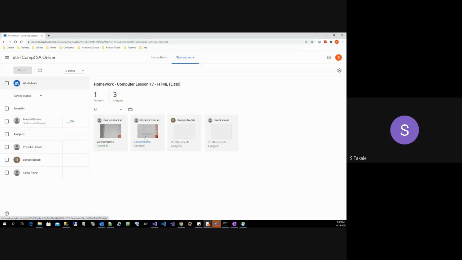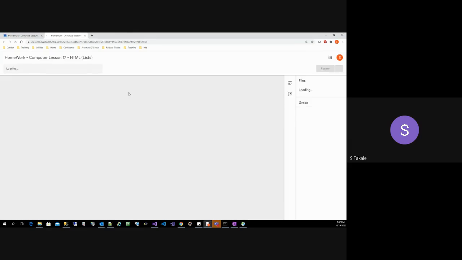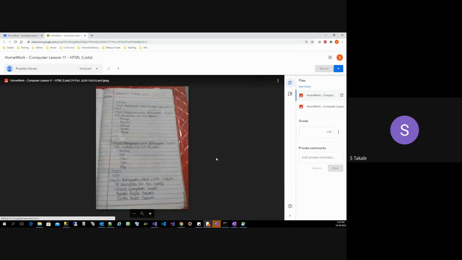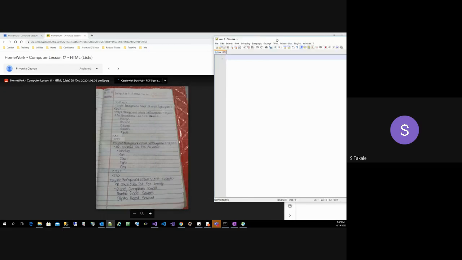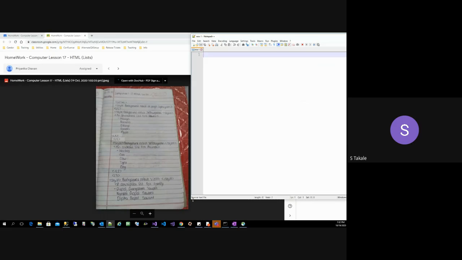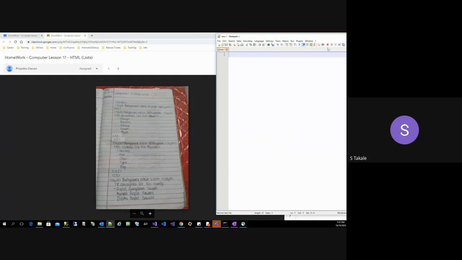So let's pick up Priyanka's homework and type it out, right? It looks like I will have to type a lot because she took a picture, but that's fine. The idea is everybody getting familiar with what we are supposed to do.